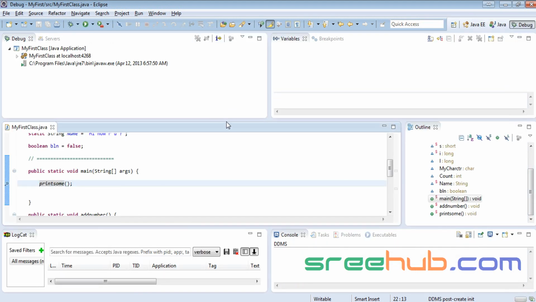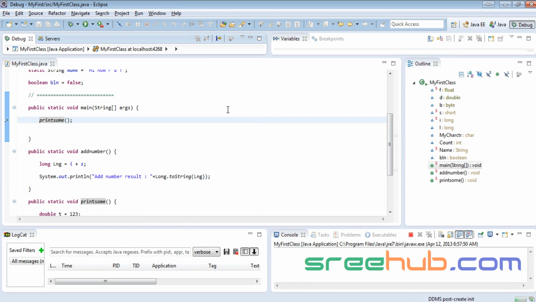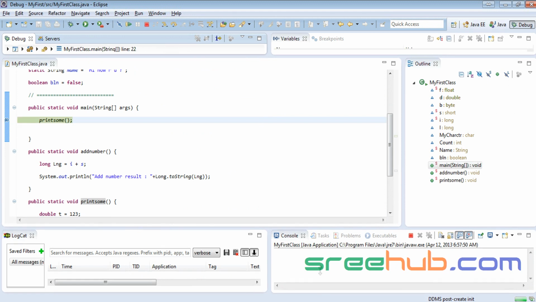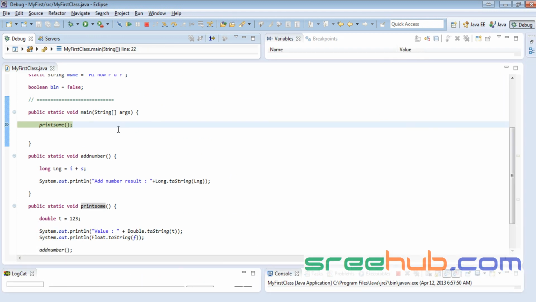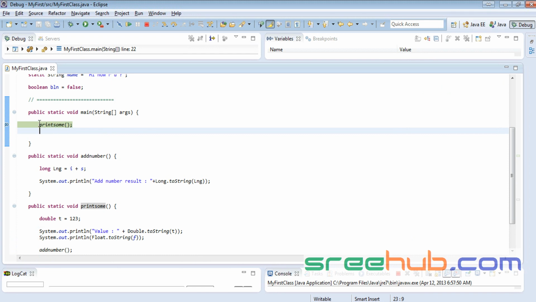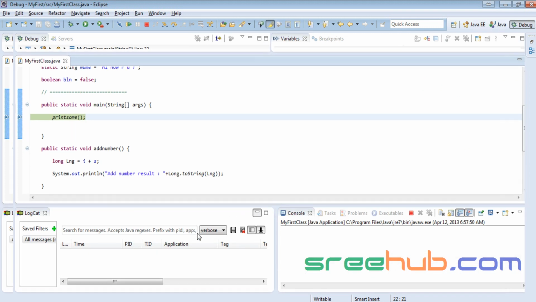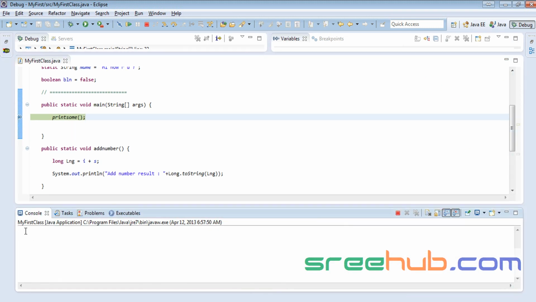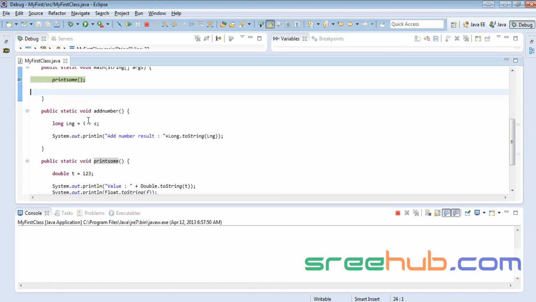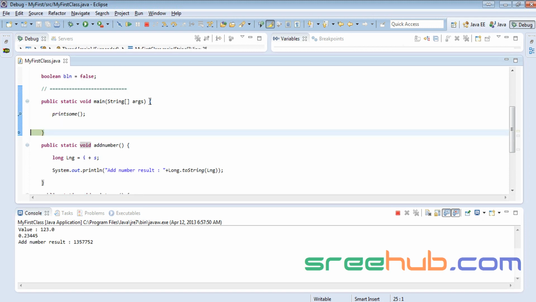Now it went to some other screen. Wait a minute, I'll just show you. Now can you see a green line appearing here? Which means your execution is here now. In parallel let us see the console. Now the console is clean. Let me press F6 here. F6 means I am moving to the next step. Can you see where it came? Oops, it went down.